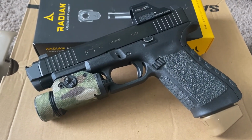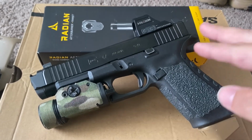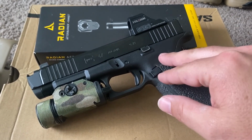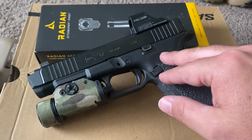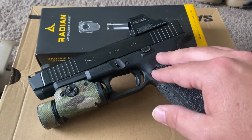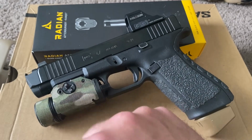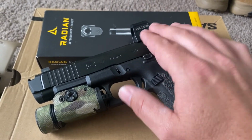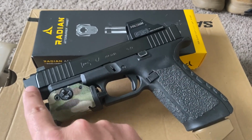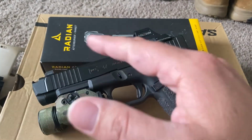So yeah, it is a bit pricey, but I think it's definitely worth it, especially if you already have good fundamentals on the gun. You have a good grip to control that recoil as much as possible, to where your gun's just not wobbling around all over, and you have it already set up with the essentials. Like I said, I always think flashlights are essential, and red dots, I wouldn't say essential, but really nice for accuracy. This is definitely the next thing to get on there, if you feel like you've plateaued where you're at.